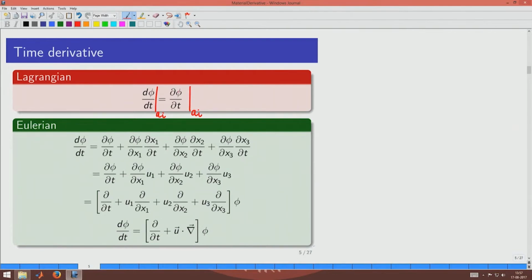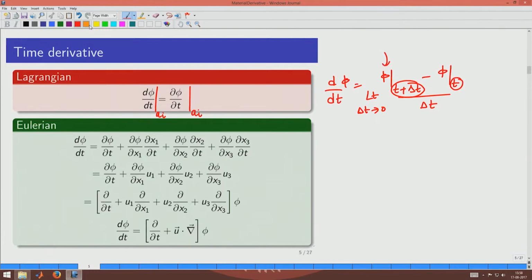So, it could be, for example, velocity, in which case what we are talking about is acceleration, and we know that when we are taking the derivative, what we are actually saying is this with the limit delta t going to 0. So, what it implies is that at both the time t as well as time t plus delta t, the particle is at a I, and therefore, we do not need to worry about the motion of the particle, because we are able to define the parameter phi at the center of the particle at all times.